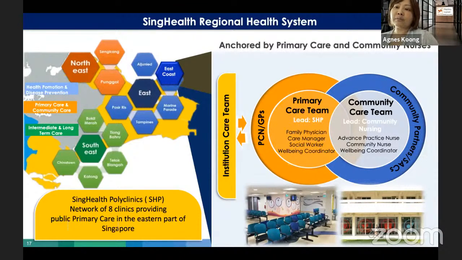In the photo down below on the left, this is the clinic where I practice, and the one on the right shows the blocks of flats. Actually, these flats go much higher, like 20 to 30 floors. In the space on the ground floor, sometimes our social service agencies, as well as our community nurses, work out from there, in close proximity to the patients and where they live. Right, next slide, please.